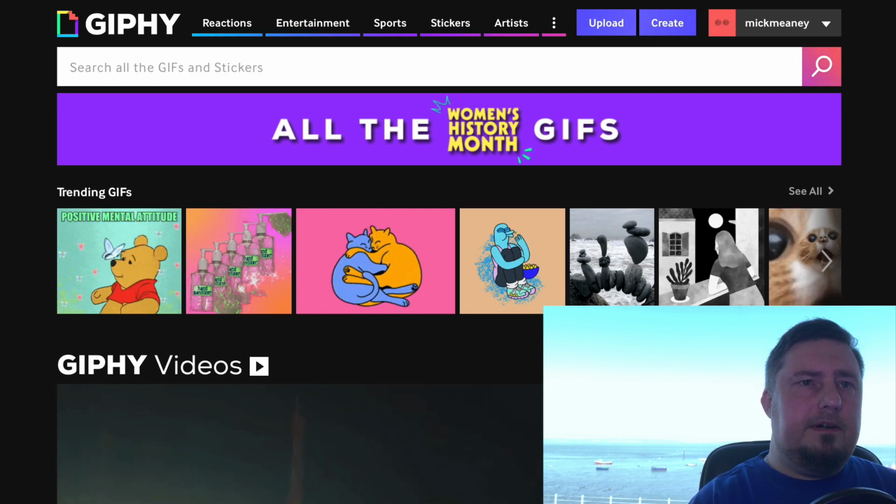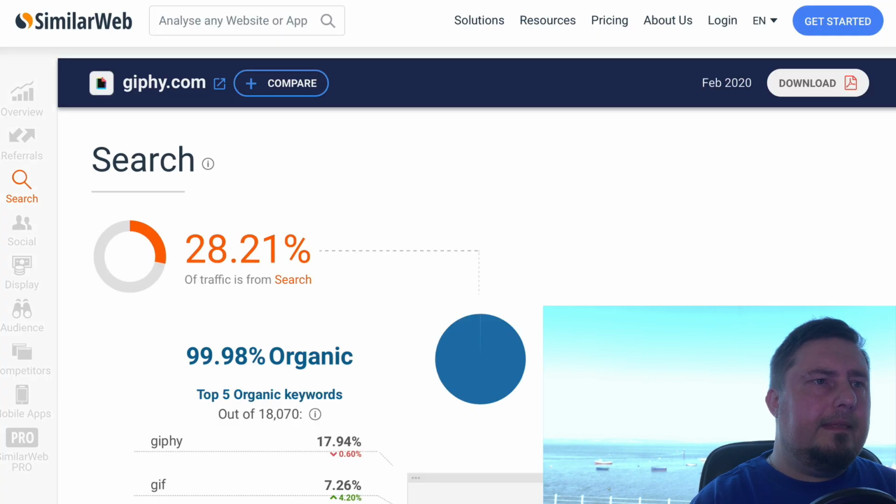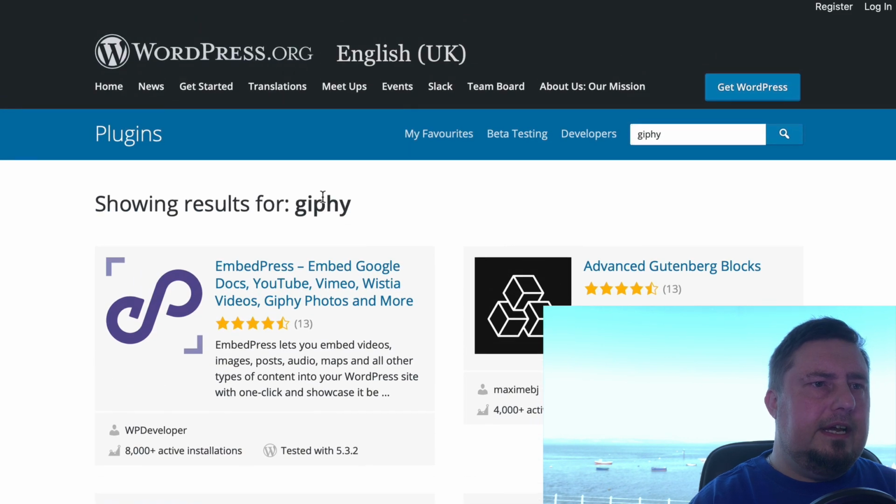Let me show you another, because if we go to, where is it? If we go to WordPress, we have Giphy plugins. So that means people who obviously run websites and blogs, if they need an animation for their piece of content, they can just type that in to the plugin and then embed it directly in their blog post. And if they're blogging about content that is relevant to you, they might choose your GIF if you make it stand out. And then people clicking on that GIF are of course going to land on that Giphy page. They can click through to your website.